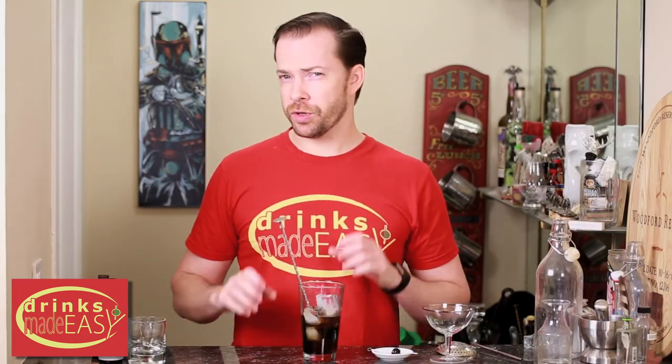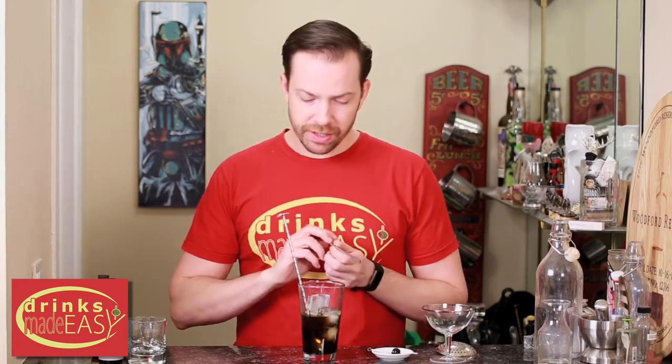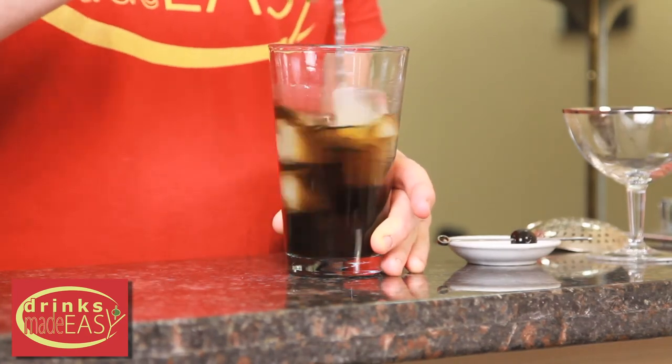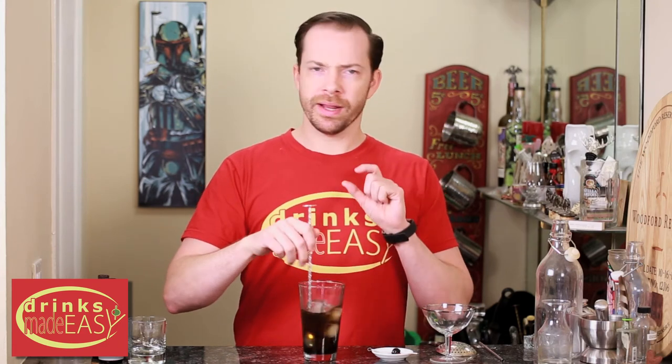We've done that a little bit in the past. It's more of a style that was around in the 70s when you're trying to get something really cold and pretty diluted. One of the nice things about stirring is that you can control your dilution. If you have a little stirring straw about halfway through, give it a quick taste because you're controlling all your dilution here in the stirring glass. And that's going to affect the flavor. The more you stir and the more water you start infusing into your cocktail, the more it's going to shift the flavor.